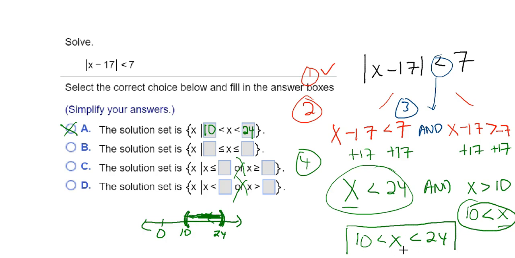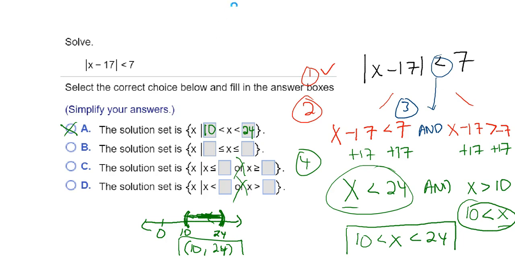So, and again, if you look at it this way, it's even easier to see. It's between 10 and 24. Right? So that's what the graph should look like. The interval is going to go from smallest, which is 10, to largest, which is 24. Parentheses on both of those. All right. I don't know that it's going to ask you for all that information, but I'd like to cover it just in case. All right, so that is how the absolute value inequalities work.